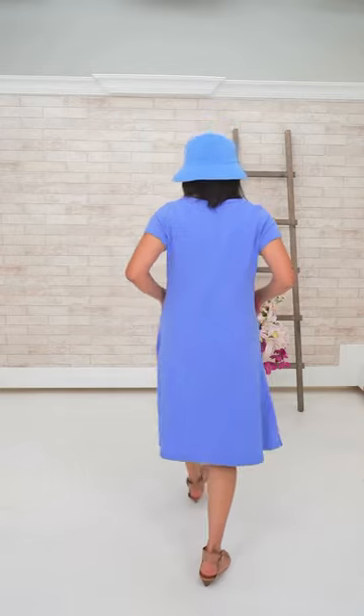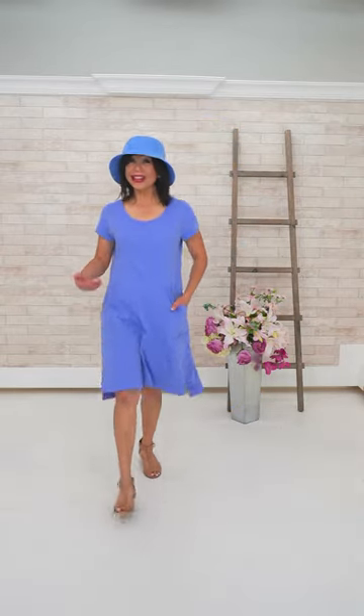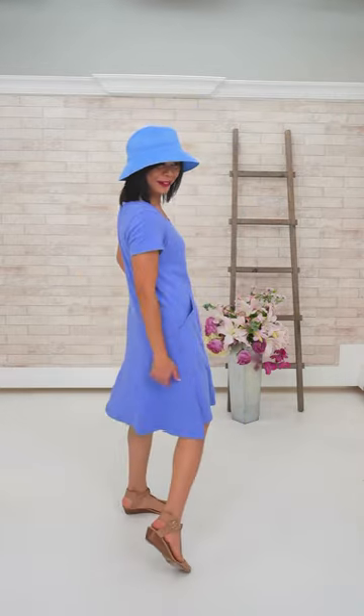We've had this dress before — it came back by popular demand. We had a similar one from Habitat — we had it in teal last year. Nothing beats a little summer dress. It's hot, you just throw it on. This dress has a lot of detail: a little slit on the side, arm coverage, it nips in. It comes in two colors — Baja blue and black. Look at the seaming, the nice pocket, the detailing. It is $99 and 100% cotton. We carry this dress every year because it is a winner.